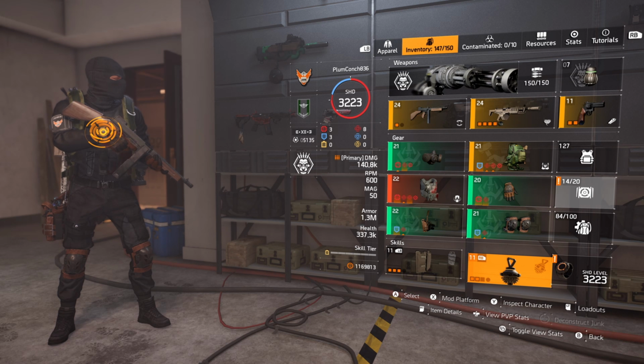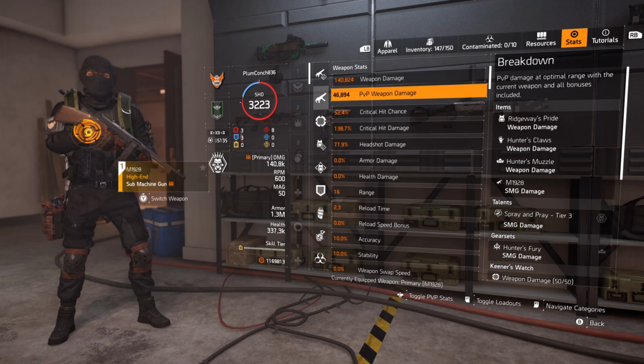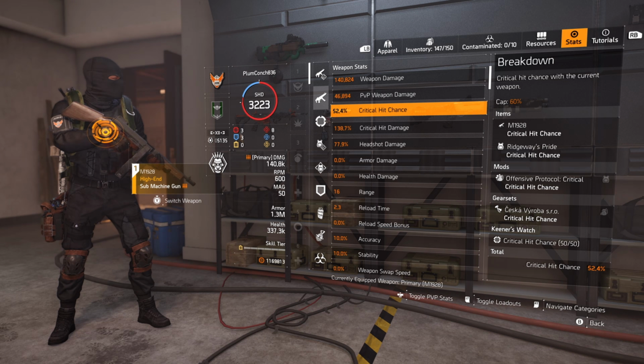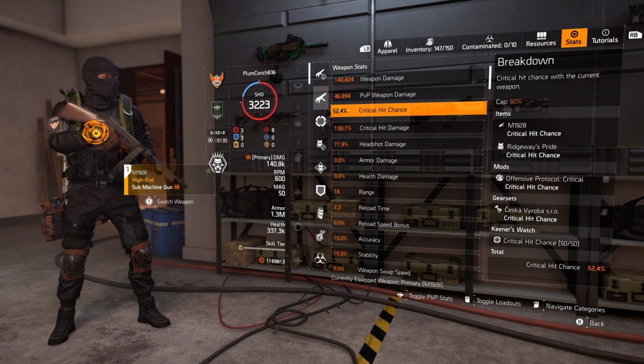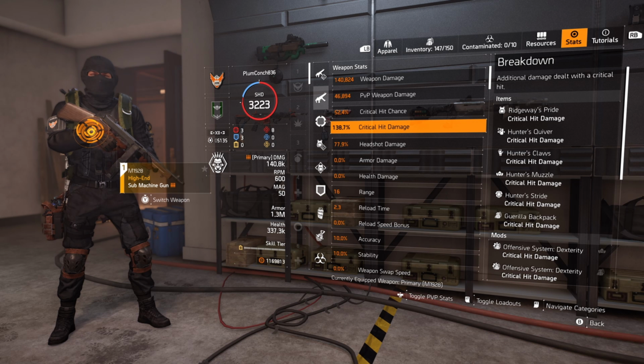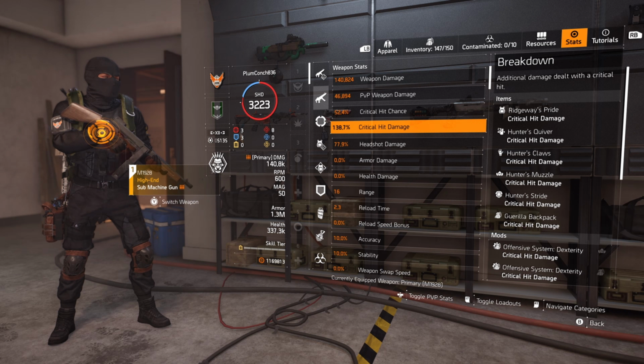Righto, lastly then, let's jump on over and check out the stats. The M1928 is at 52.4 crit hit chance and 138.7 crit hit damage. A few better rolls would give us slightly higher numbers, but like I said, this is what it is, this is what we work with, this is what we've got.